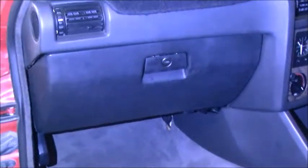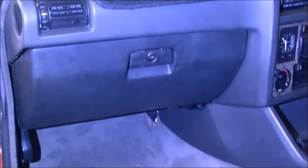Now, it is actually the same color, I think. And really, that's fine if it's not. So we just need to find these two panels and then we're done, really, interior wise. Take the dash.